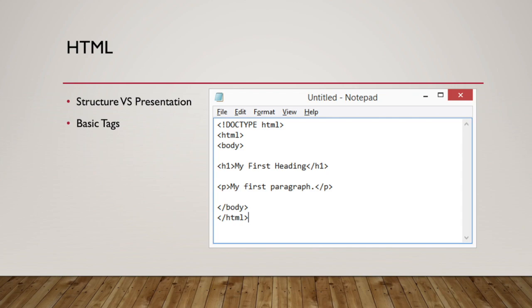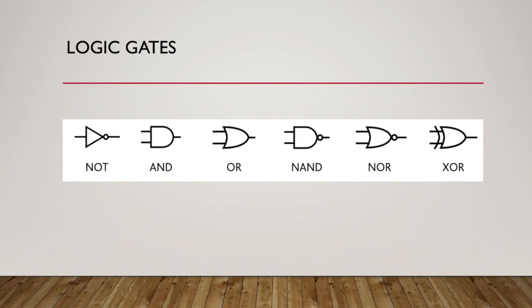Next up, we've got logic gates. This is probably one of, if not the most important part of section one. The reason being that it's always multiple marks, and it's usually between sort of 8 to 10 marks for the total number of questions that are in there about logic gates. There are several things you can be asked, and it's really, really easy to get these marks. If you understand logic gates, it's quite difficult for you to make a mistake as long as you're careful enough and you spend enough time following things through, okay?